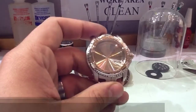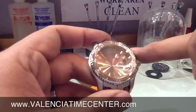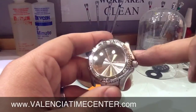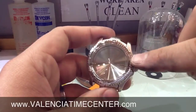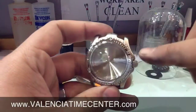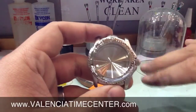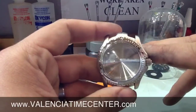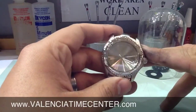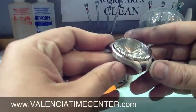All right, guys. So now I've got the case out of the ultrasonic tank, and you'll notice that with a little bit of heat, the heat from the wheel and the toothbrush, all of that little black stuff came out. So instead of having it look half there and look old, just take it all the way out completely. I mean, this looks great. You've got a nice, shiny, high polished bezel. None of the black markings. You can still see the numbers. You can see the side of the case.